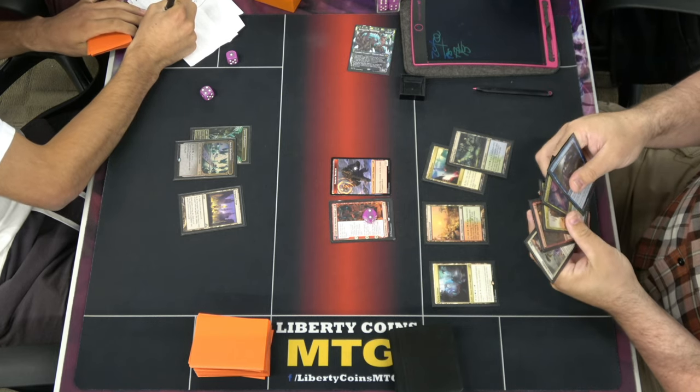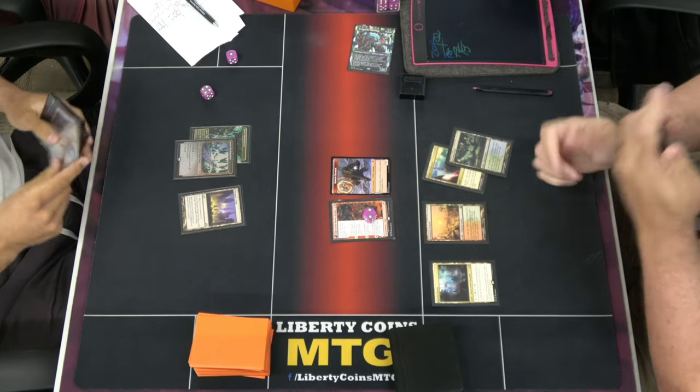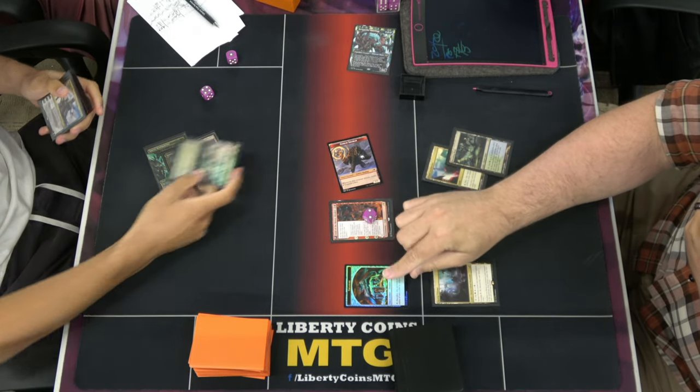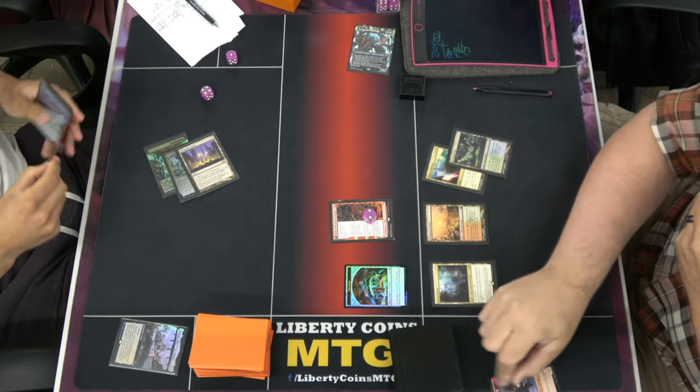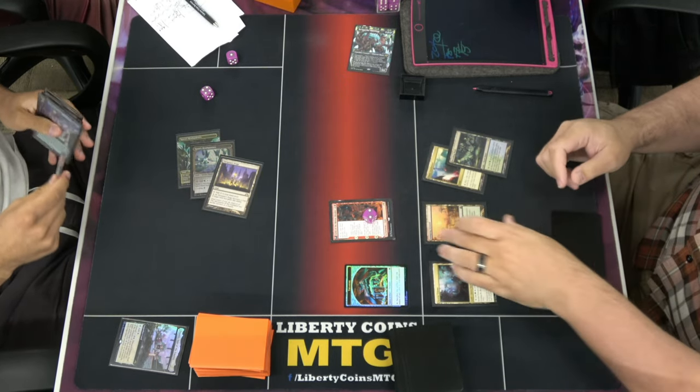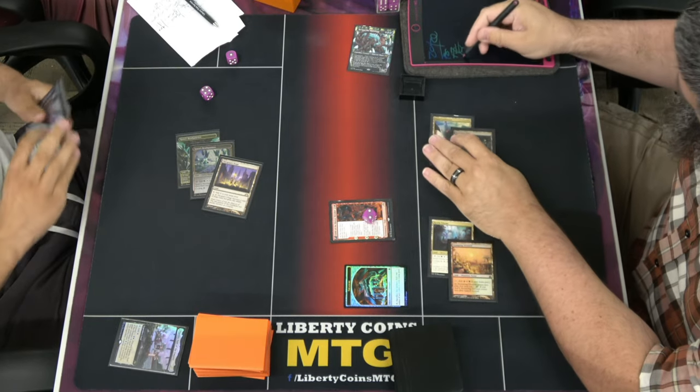Combat? Yep. Trigger. Sure. In response to the trigger, I'm going to Gondra your goblin token. Block. Yep. Good blocks. Block one of the goblin tokens. Okay. Take 7? Yep. 14. Down to 13.